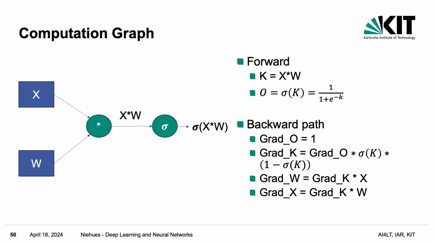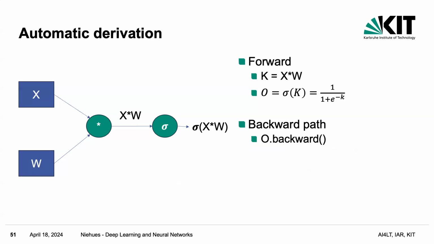The nice thing now with automatic differentiation is that these are all rules. We define them so that we don't have to do it ourselves. And so in things like PyTorch, this is all you have to do. You say O.backward, and then everything is calculated backward automatically. How that works is hopefully clear. We have the fixed rules for all the nodes, and you apply them, and you don't have to implement that yourself. That can be done automatically. So this, of course, makes training these models a lot easier, because it works just this easily.